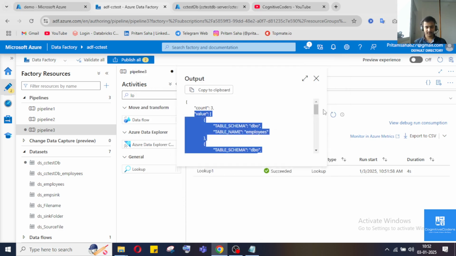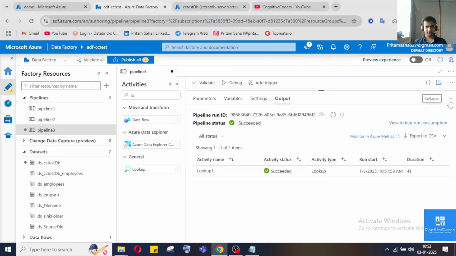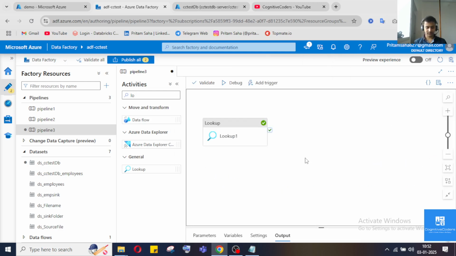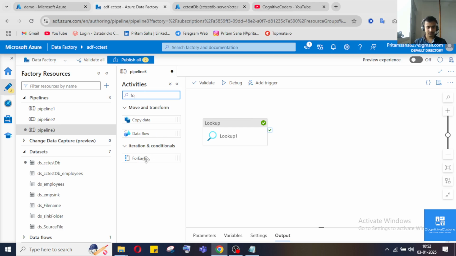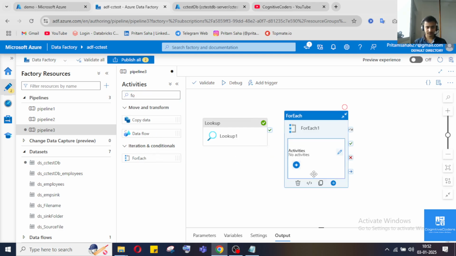Okay, so what we'll do, we'll use one loop activity. For each and every table name, the loop will be executed multiple times. A for each loop, okay.